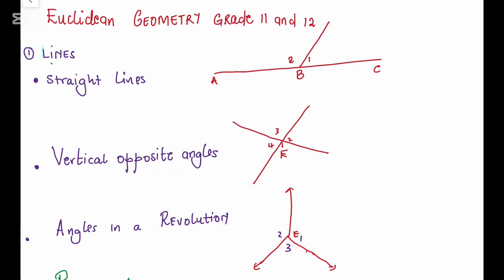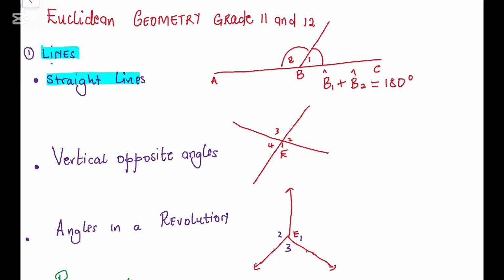So number one, we have angles on a straight line. So if you have a straight line, here is the straight line ABC. You need to remember that all angles on the straight line add up to 180. That simply means this angle here, angle B1, plus this angle there, angle B2, if you add them, they must always give you 180 degrees. So angle B1 plus angle B2 is always equal to 180 degrees.